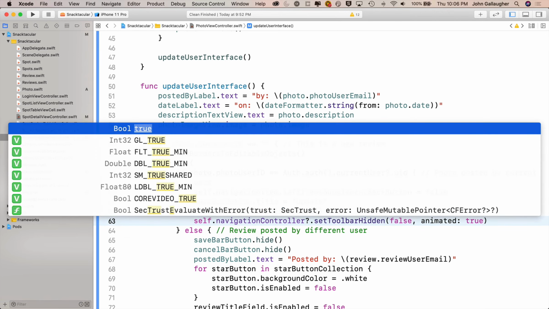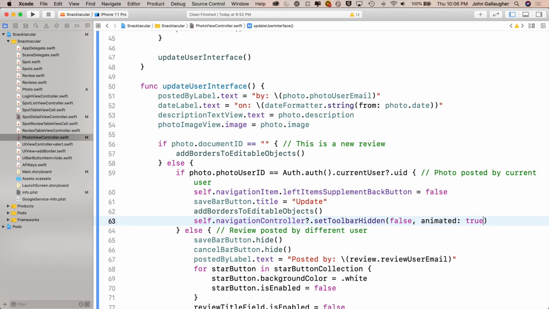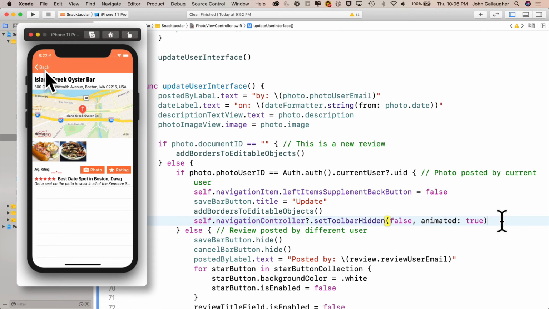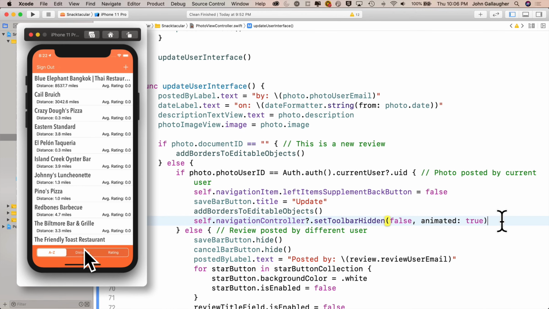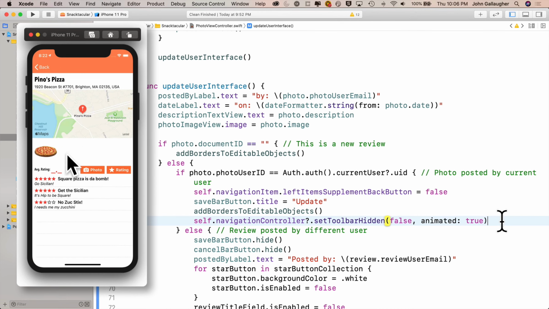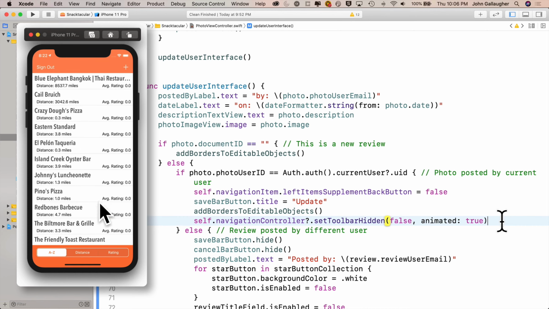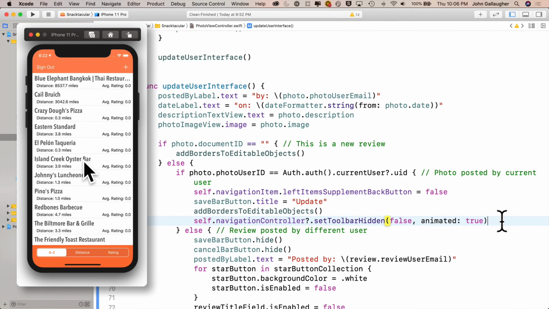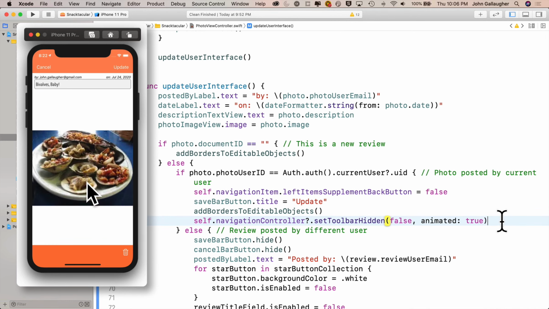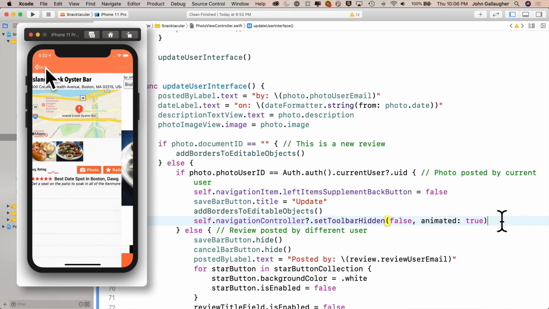and true for animated. Now, also important and related to this, if we are showing a toolbar, then it's always going to be showing for all of the view controllers in the navigation controller stack, unless we explicitly hide it. We've already dealt with a situation like this when we forced the toolbar to show in the viewWillAppear function of our spot list view controller, so that we were always showing our toolbar with the segmented control, the one with the sort buttons. Well, we've got a similar situation here, but it's a bit more nuanced, because in spot detail view controller, sometimes we want to show the toolbar. That's when the spot hasn't been saved, and sometimes we don't. That's because if a spot has been saved, you shouldn't be able to use the find location button to change the location. So how do we fix that?